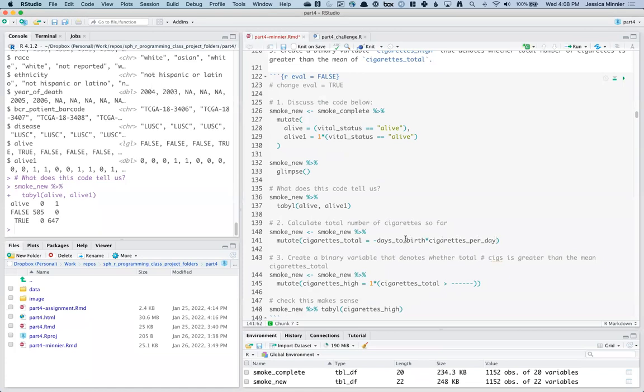But there is a variable years smoking. I originally had you do that, but it's actually only available in one of the disease types. And so that was sort of odd, and it's missing a lot. Like people filled in their cigarettes per day, but they didn't fill in the years smoking. So this is an approximation, obviously not accurate, but just for educational purposes, let's do this.